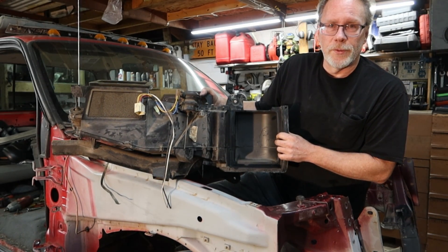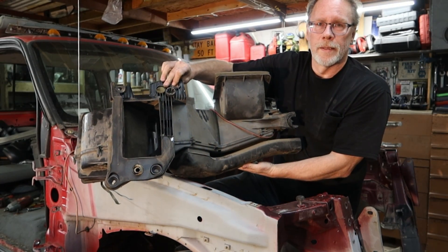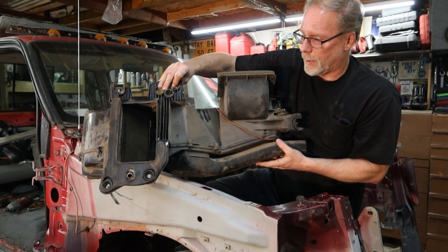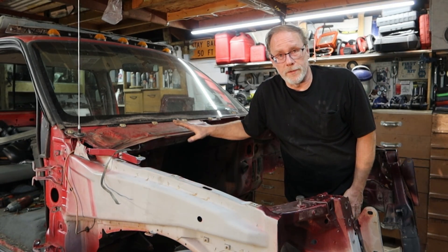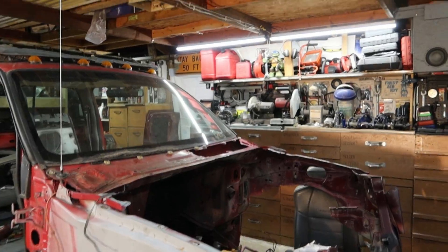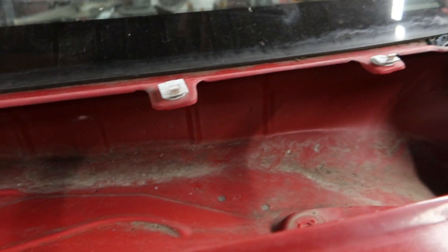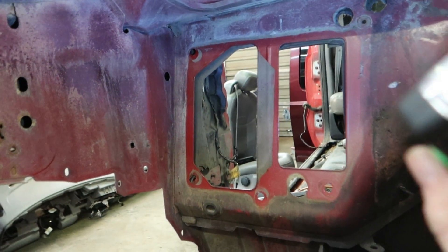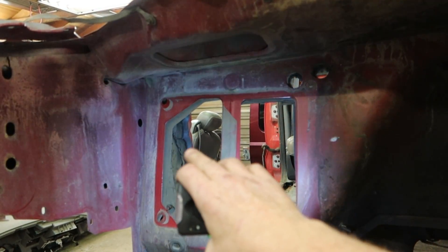So if you ever have to get underneath here and change out anything, you have an idea of what it looks like. That's the back side of it — the part that is on the firewall. We'll bring you in for a ride, so if you're motion sick, suck it up buttercup. Right here on the driver's side, we go down and inside is where that air goes. Right here you can see that's where the air enters, and the two holes right here are where it goes inside the cab.